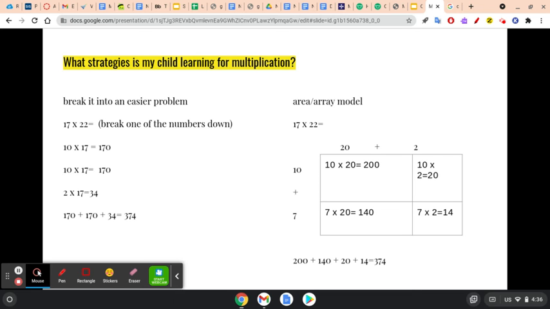And this is where I was talking about when students check their work. If they could kind of get a couple of strategies under their belt, they could do multiple strategies to then check their multiplication to make sure that they have the correct product.